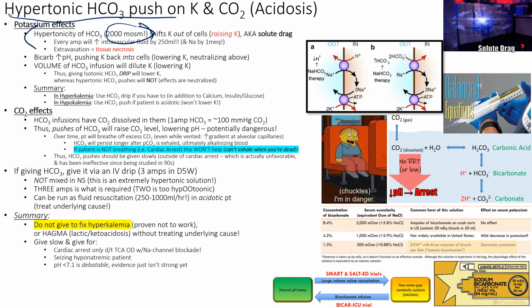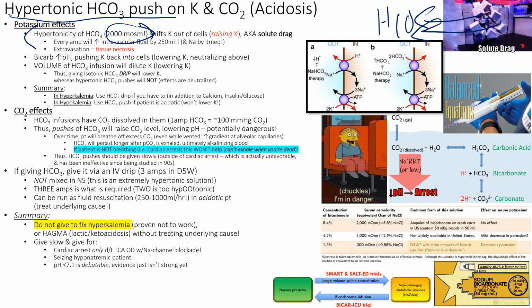So what does it do when you give bicarb? It's going to pull all of the potassium and other solutes out of the cells into the vasculature. So I thought we wanted to lower someone's potassium. How is pulling potassium into the serum going to fix someone's elevated potassium? Okay, every amp will raise your fluid volume because it pulls all that sodium, and it's very, very hyperosmolar. It's going to pull a lot of water into the vascular space, about 250 ml. So you want to give a 250 bolus to someone super quick? Yeah, IV push bicarb will do it.